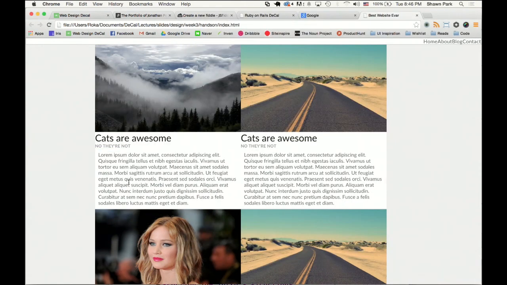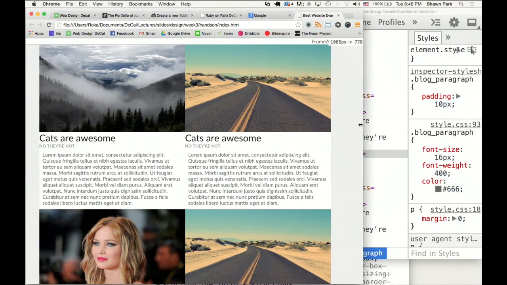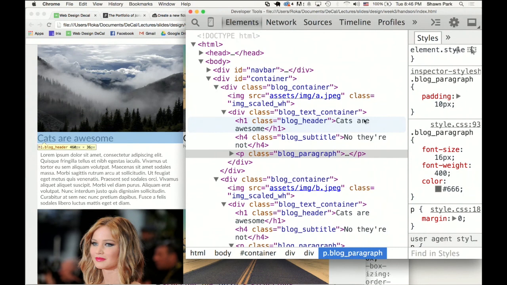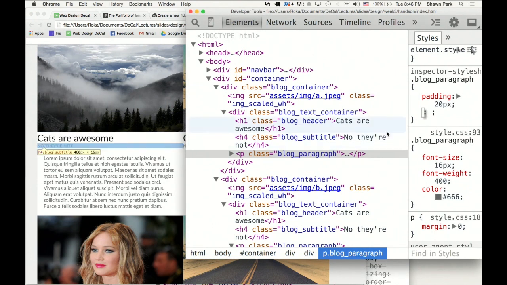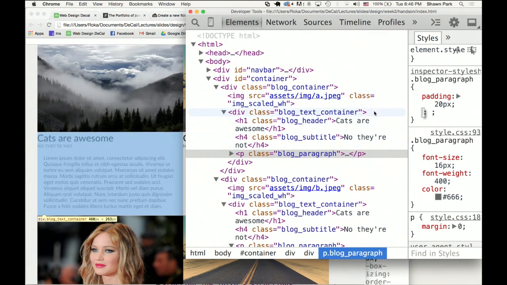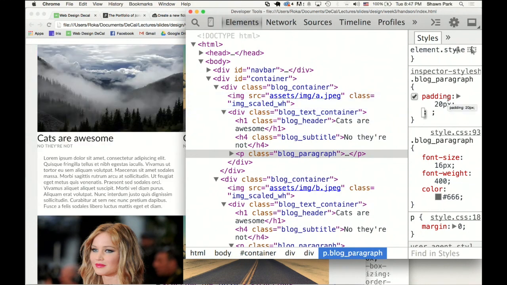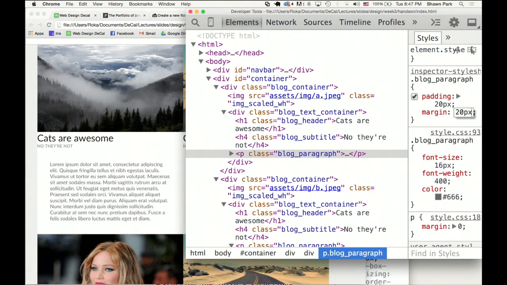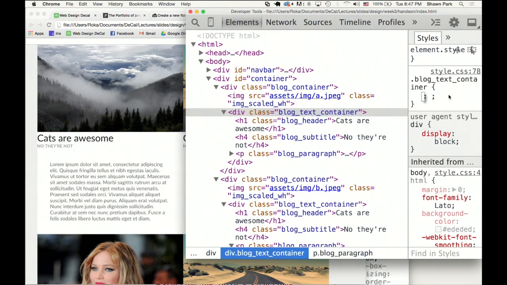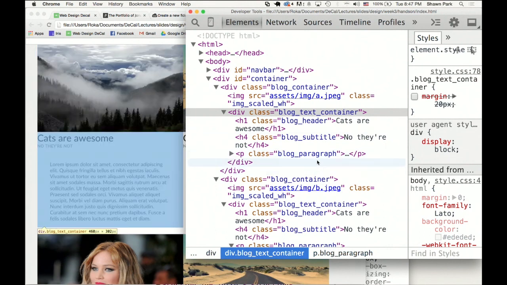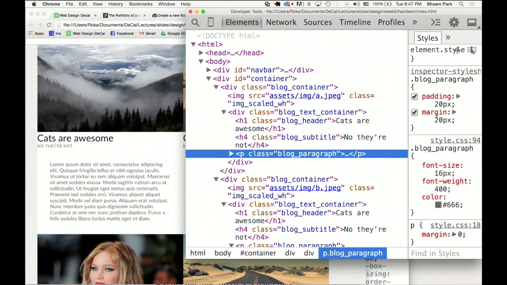And if you can move over. So it did go down a little. Did it? We should use a bigger number so we can see. Yeah, so you can see that it created space between the subtitle and the paragraph. But what do you think will happen if we used a margin? You can try. If we use margin, what would be the difference? If you use margin, yes, that's correct. So we wanted to apply not outside the thing, but inside and around just the text paragraph portion.